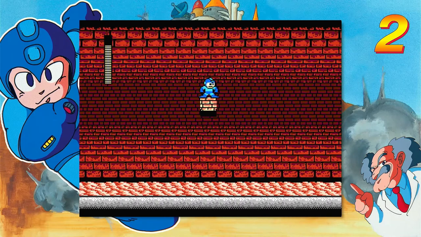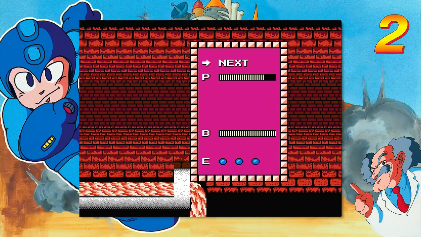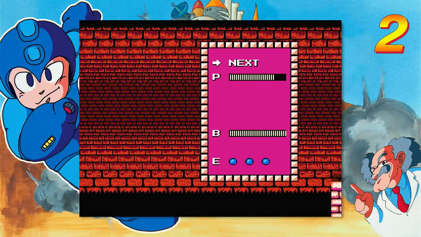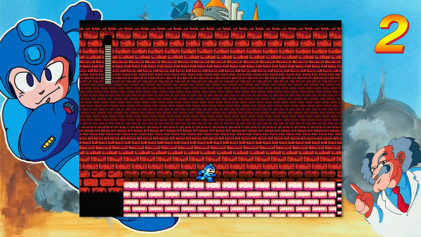Yeah, this is very tricky if you don't have one of the items. It is recommended to use one of the items here. You can't really get this extra life as well, unless you're willing to, but still. Oh god! Oh, there we go. Nice. Managed to do it.